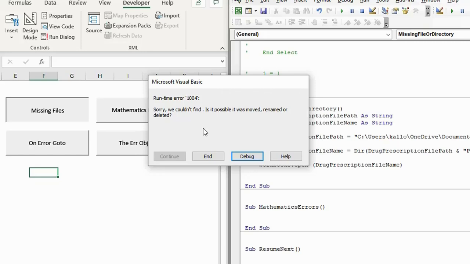So as we proceed with our error handling code, we need to write code that can handle the situation so that Excel doesn't blow up like this. Instead, it provides our user with a nice message box to say the file they're looking for couldn't be found. Could they look for it somewhere in a different location?